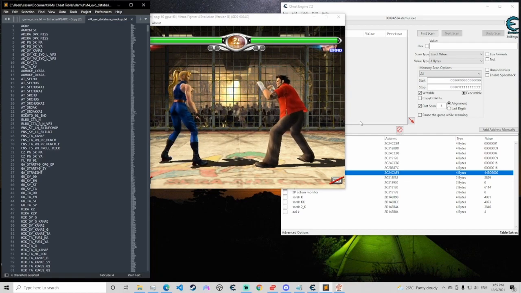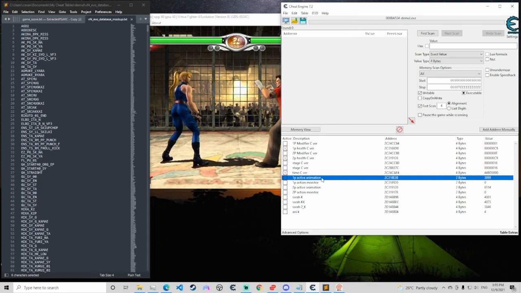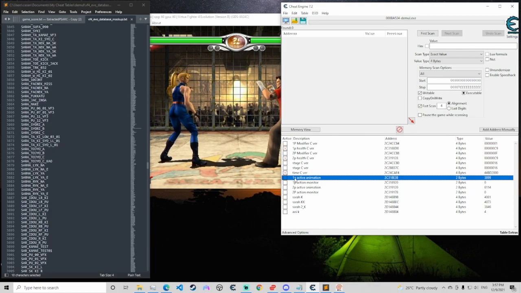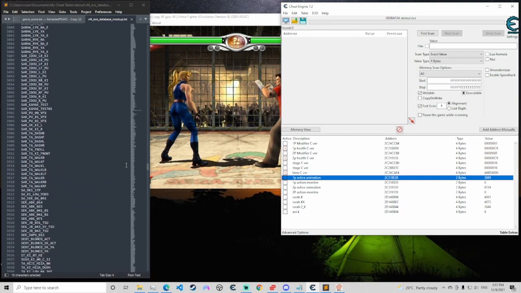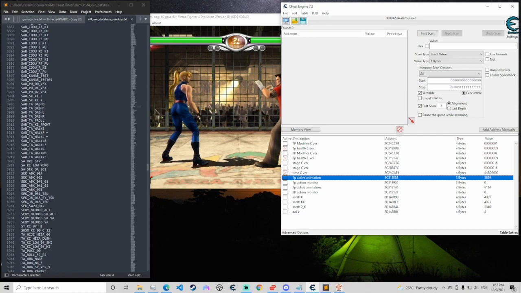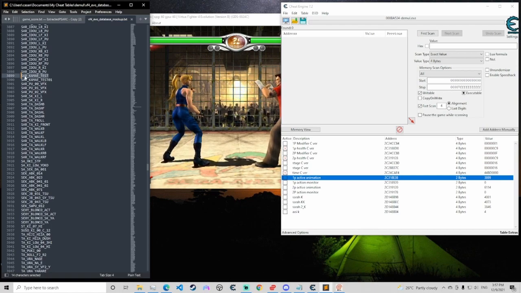So right now, if you try to see this one, the active animation for Sarah is 3899. 1P animation is 3899, so we just try to browse for 3899, and here we have 3899. In my understanding, in researching this database, it's me, it's Sarah, Stance, then Test. They didn't change the name of the animation. They left it as is.